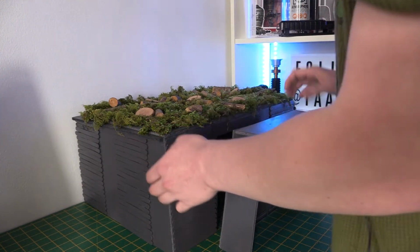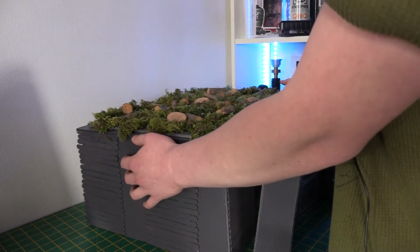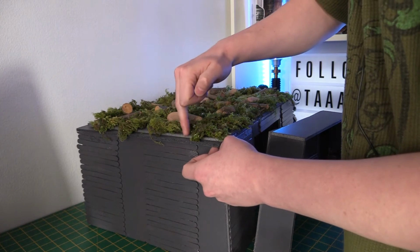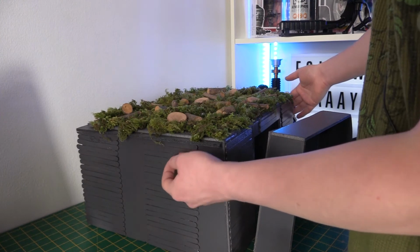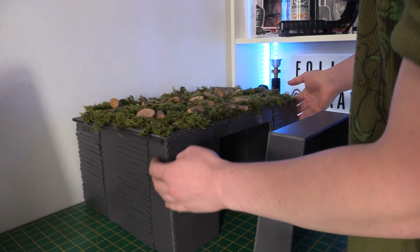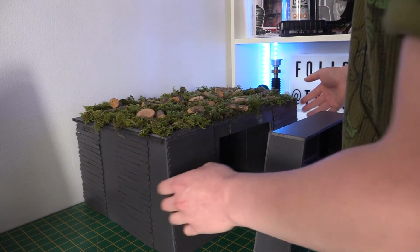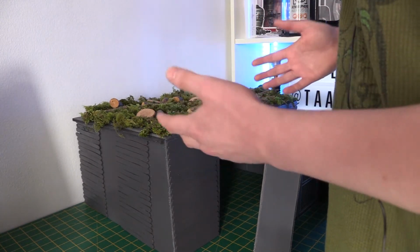So basically what you've got here is just the foam board, and it's 2 side panels, a front panel, a roof that has 2 little layers here to step it up a little bit, just so that there was an overhang lip like there is in the reference material. And then these slats are just popsicle sticks that were hot glued, just like the foam board was hot glued, and then I sprayed the whole thing grey, let it dry, sprayed it again, let it dry, and just kept spraying until I was happy with it.